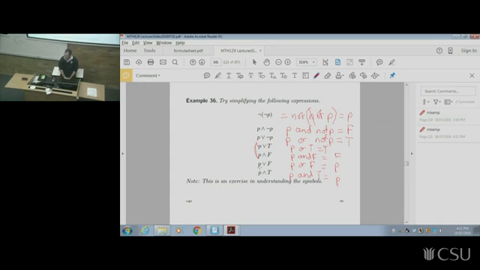So at the end of the day, back to this stuff here, you need to understand what the symbols mean, and then just think through the implications of it all.